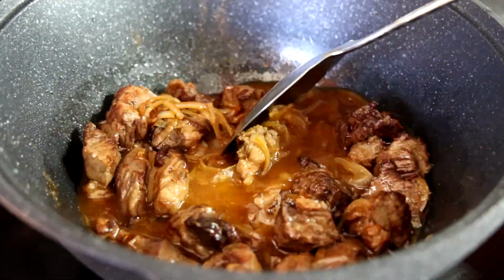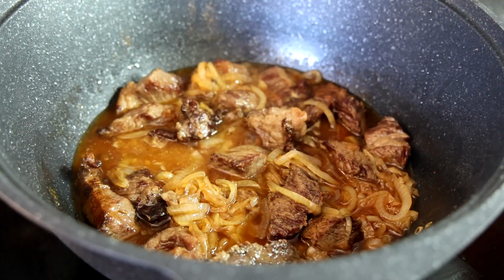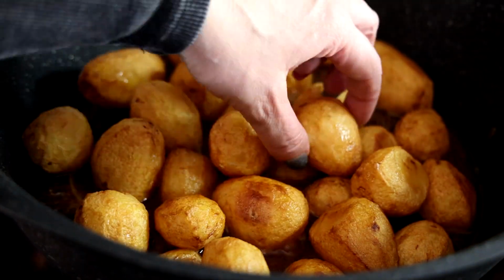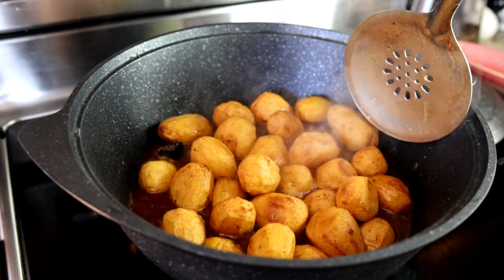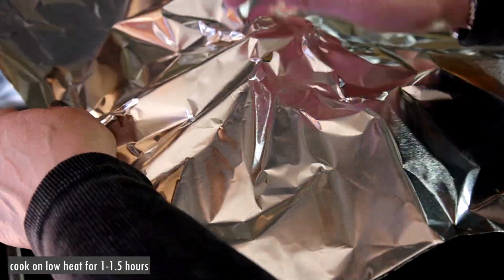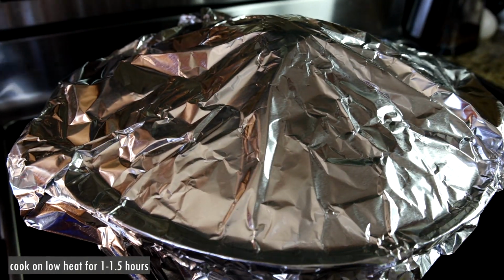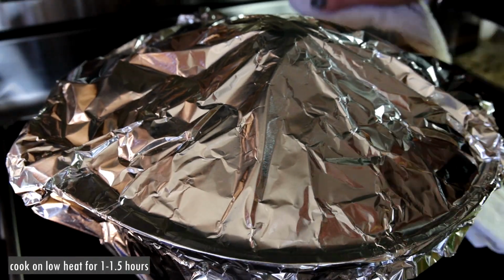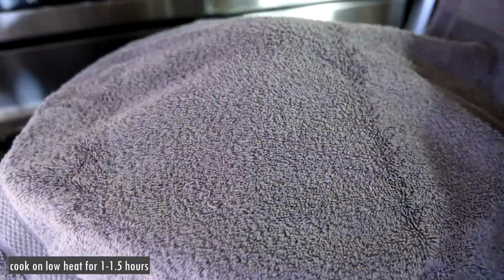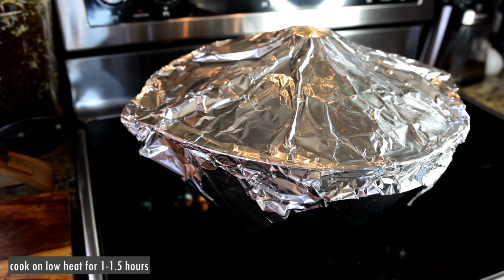In plov making, this process of cooking the meat is called zirvak, when you mix the meat with the spices and cook it slightly. Taste your zirvak, and if it has enough salt, then don't add any more, but if it needs more seasoning, add as you desire. Then we're gonna load our fried potatoes, close the lid, and then we need to seal our lid. Sometimes people put a towel between the pot and the lid. I am just gonna seal it tightly with aluminum foil, and to keep it warm and prevent the steam from escaping, I'm gonna put a towel over it.